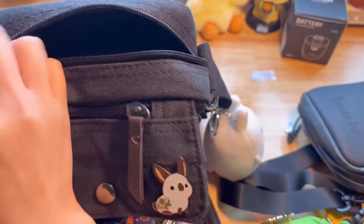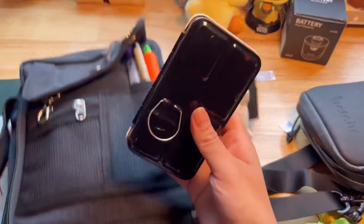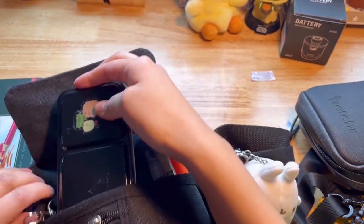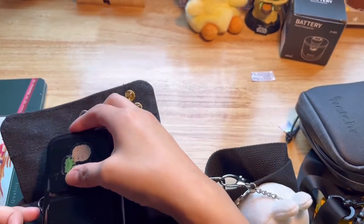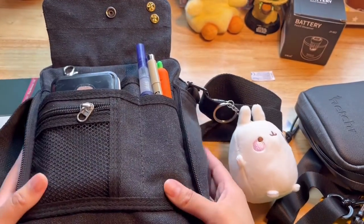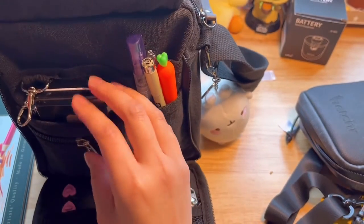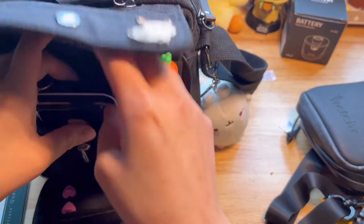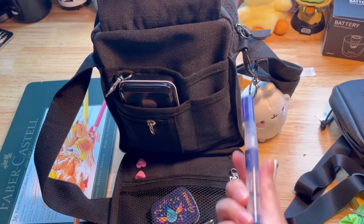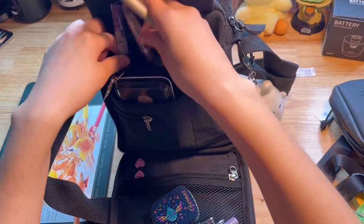Let's close it up. And then let's put this. Will it work? Will it work? Yay, it fits. Can go in there. But now that I'm thinking about it, these back pockets have no use. So this is what we're going to do. We're going to put these in here.